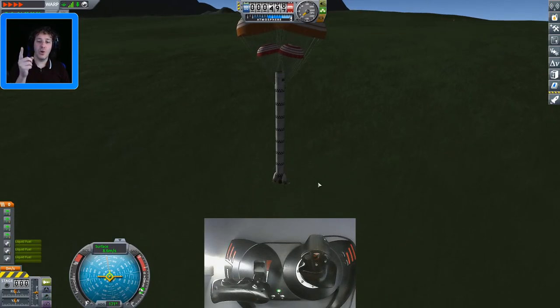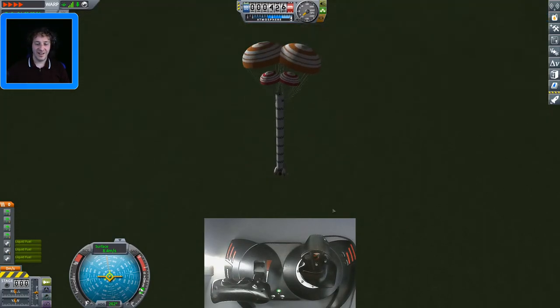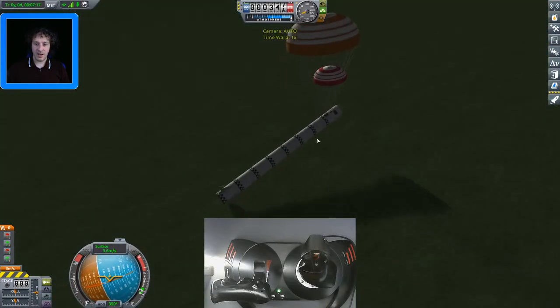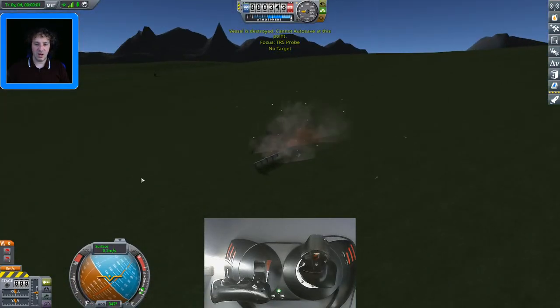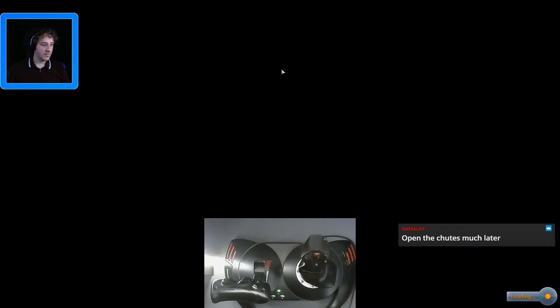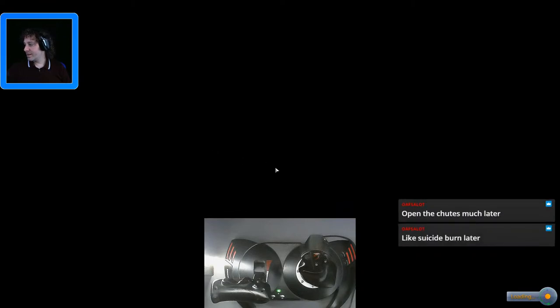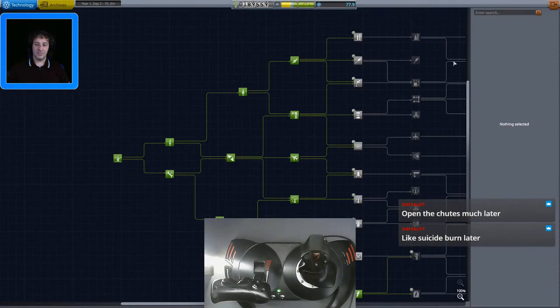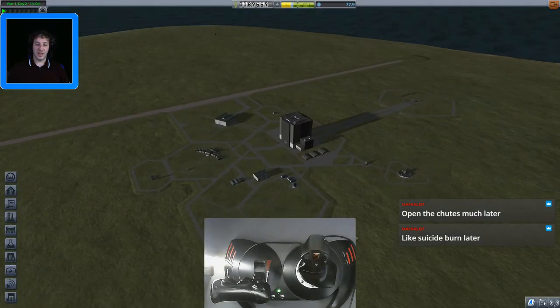Maybe we should put it into orbit and then just land it. Like, could go all the way around. Okay, we lost quite a lot on that one. I don't know if it's because we was under acceleration or not. Open the chutes much later. Yeah, maybe. Like suicide burn later. I kind of don't want to give up on this.